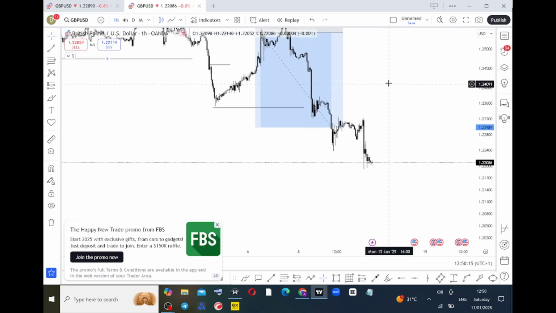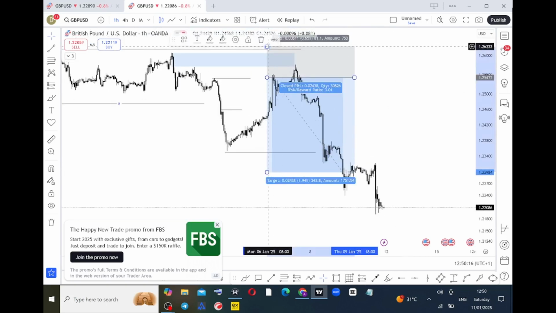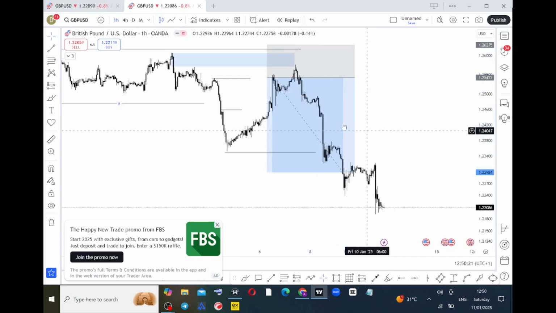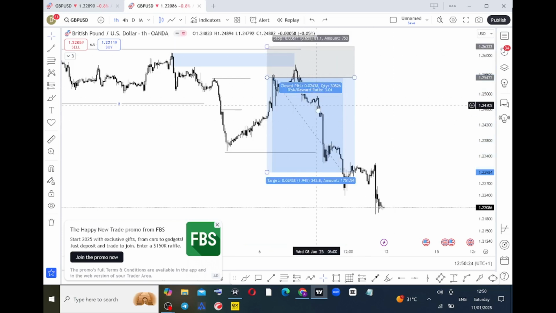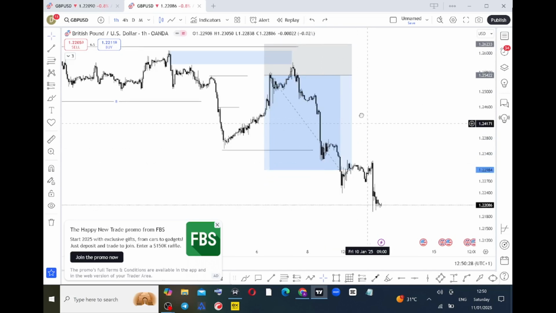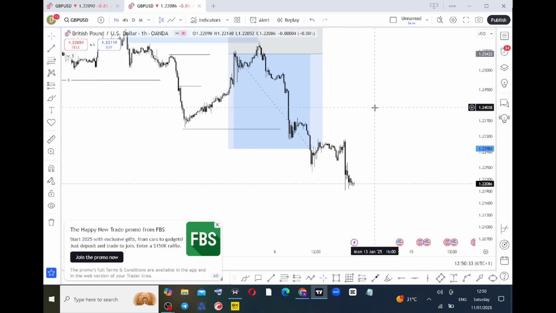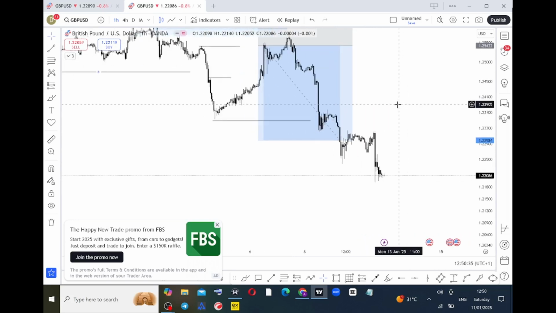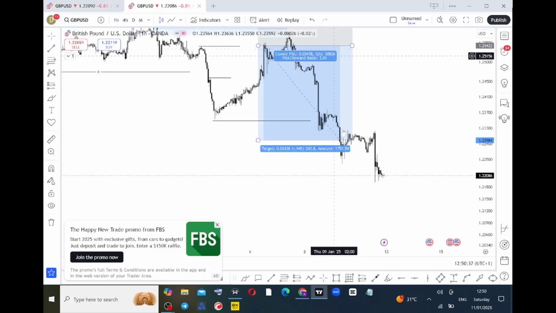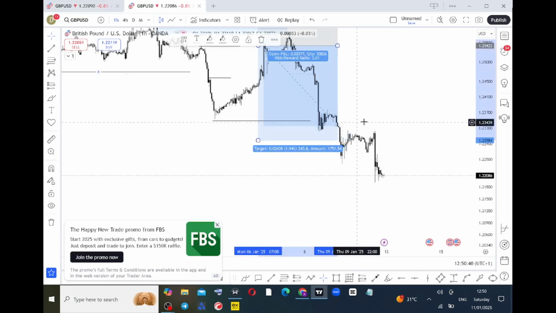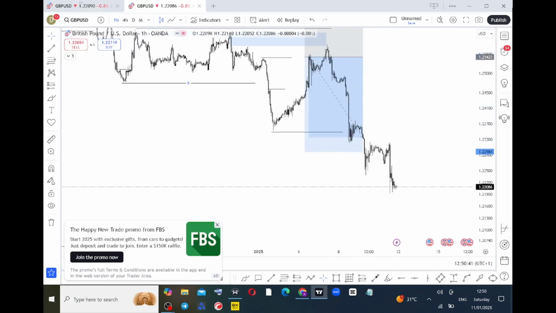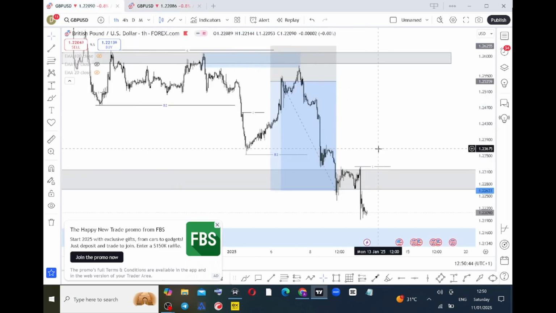If you panic and you don't know what you are doing... all I did that day was to just move my stop loss to break even. That's all I did. If you panic and you don't really know what you're supposed to do, then you will have closed this trade here without hitting your TP. But because I know what I am supposed to do, I just left the trade and allowed it to play out. So by the time I woke up, boom, the market had flashed down and hit my TP. So this is exactly the trade I took.